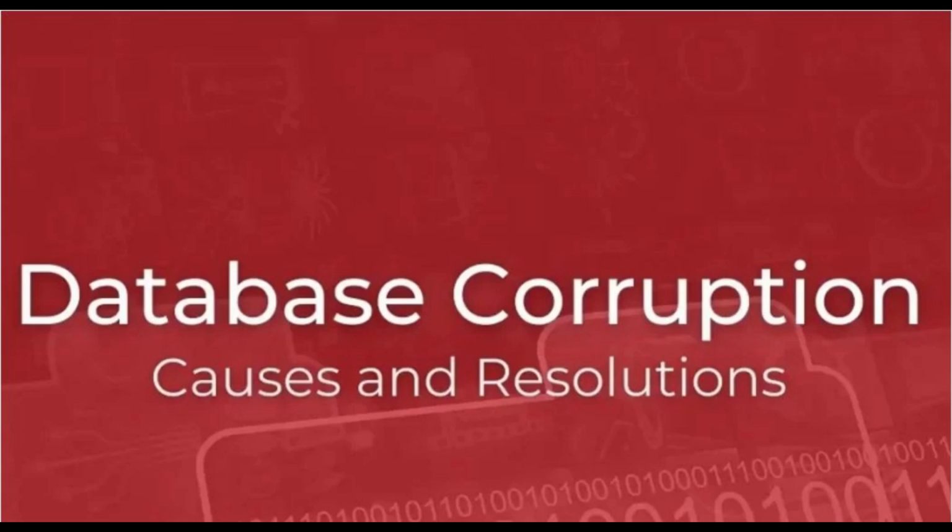1. Regular backups. Regular backups are one of the most effective ways to prevent data corruption. By backing up data regularly, organizations can ensure that they have a copy of their data in case of corruption or loss. It is important to back up data to an off-site location, such as a cloud-based storage system, to ensure that the backup is not affected by any issues that may occur on the organization's premises.